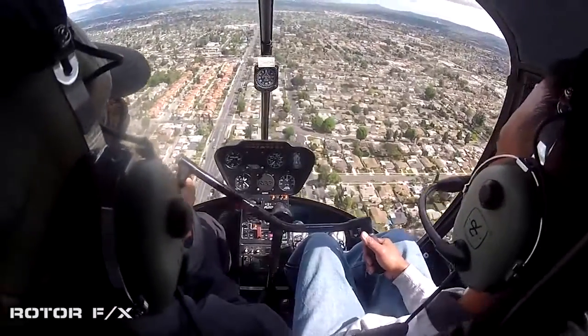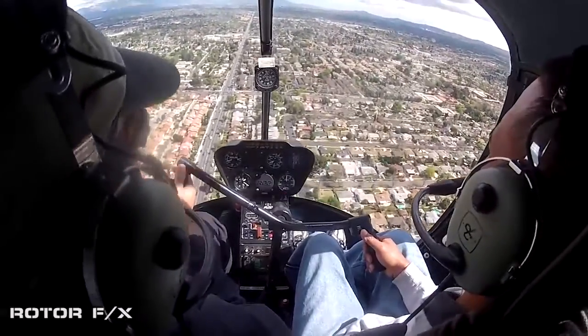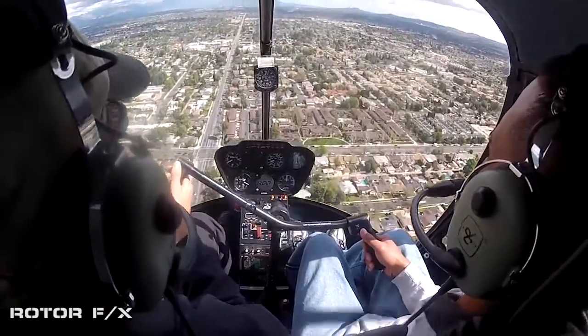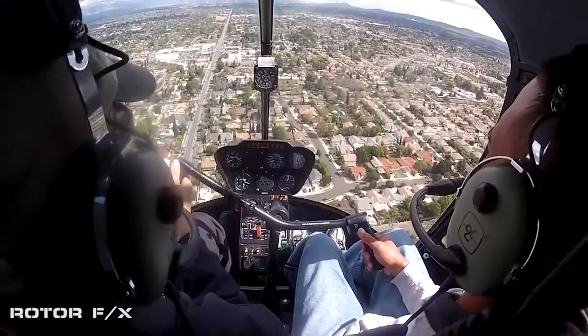So now we'll get down to 1300 and then we'll add more power. The nose will rise when you raise the collective, so we have to add forward pressure on the cyclic. You understand? Yeah. Good. A little bit more right — just a hair. Not too much. Now bring the collective up. There you go. Add forward pressure on the cyclic. Left pedal. Exactly. That right there.